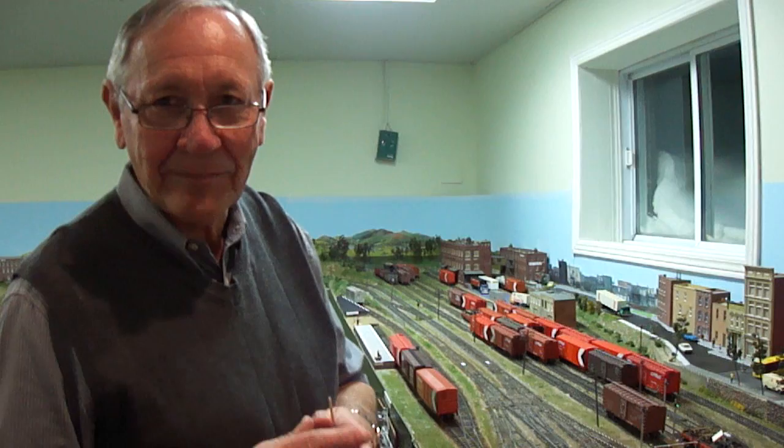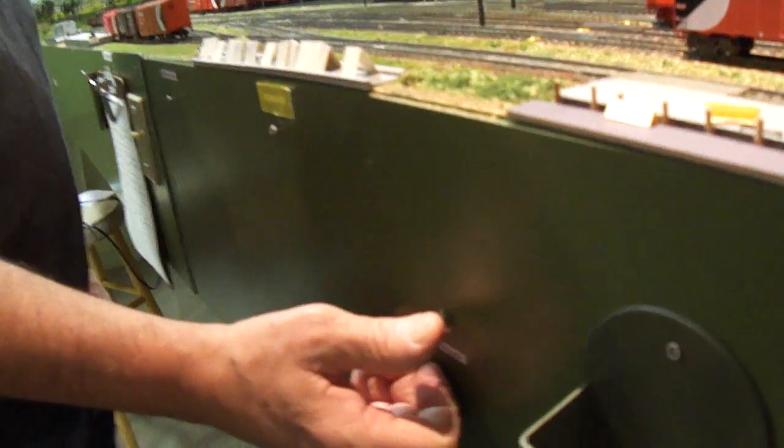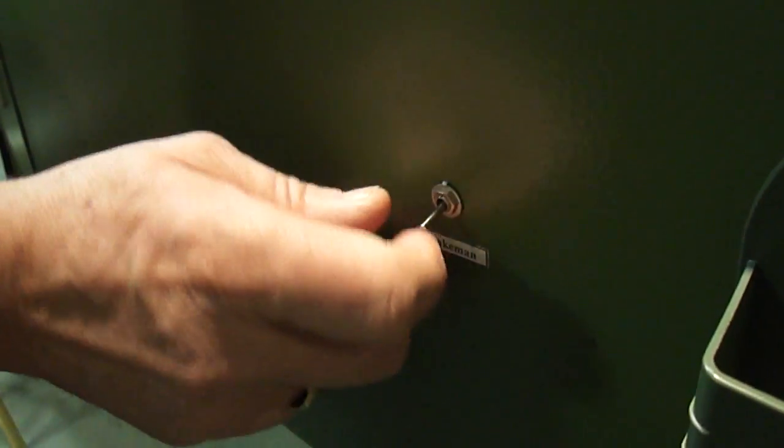There was a story in one of the magazines this month about realistic operation, and recognizing that after a brakeman has thrown a turnout behind a locomotive, the operator should wait a bit so the brakeman can climb back up the locomotive's ladder, or at least onto one of the ladders, so he can ride along with the train from that point. There's a tendency for us to forget about the man on the ground when we're operating. What Alex has done here is build in a little switch at the side of this turnout where the brakeman will throw a switch.